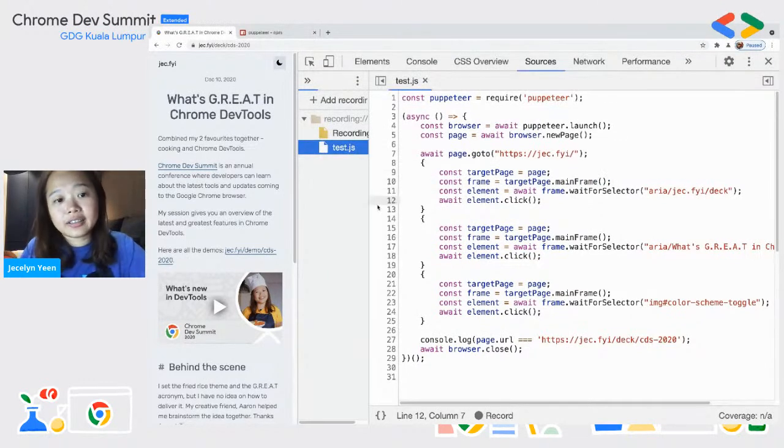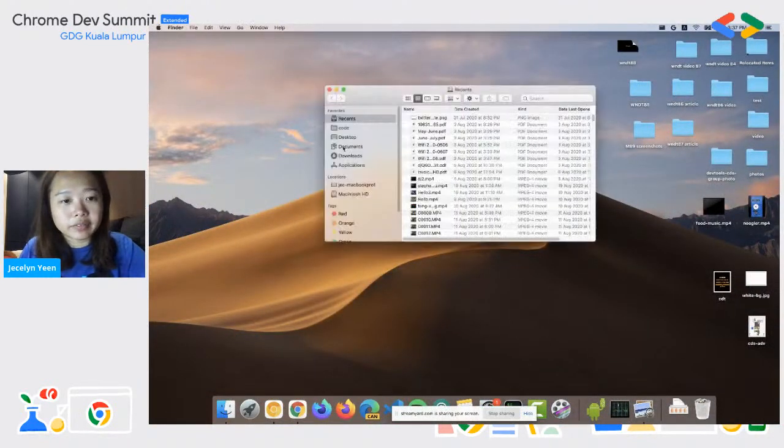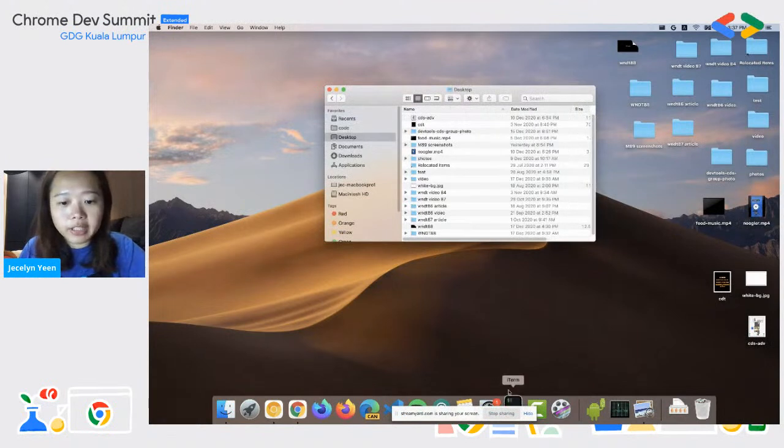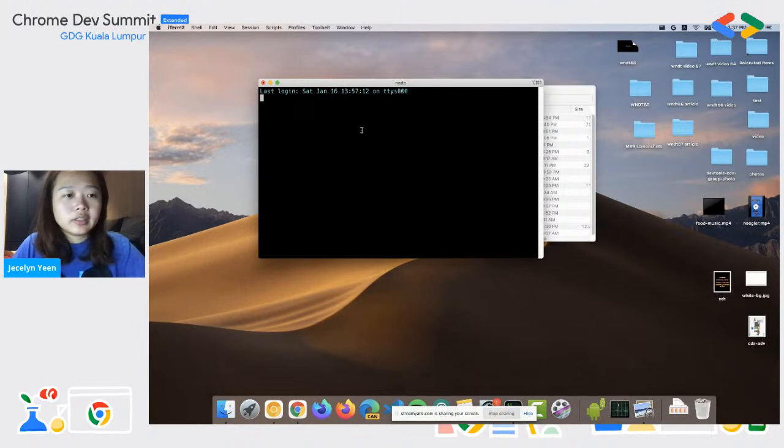Once I save that, I can run it using my Node.js library. Let me open my command line here, and then cd to my code folder, and then run it with test3.js.